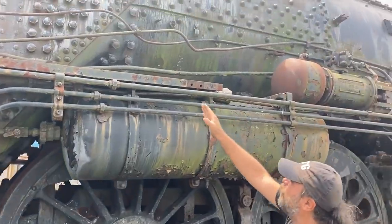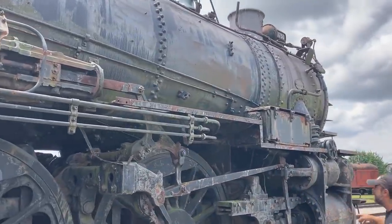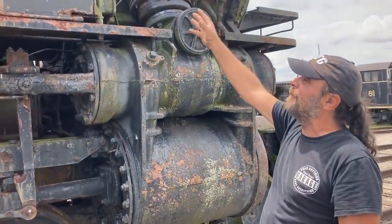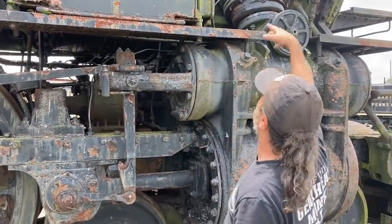From this point forward in the boiler, you've got two flues that run all the way to the front to this section right here - and here forward is the smoke box. Inside this area are just the ends of the flues and the piping that goes to the cylinders, and then of course the smokestack. Your path is from the firebox, through the boiler, to the smokestack. That's the external combustion part of it - but the way external combustion relates to the function of the machine is very similar to what you're accustomed to on the internal combustion engine.